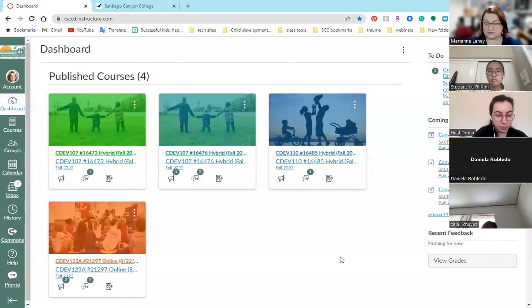So let me share my screen for Canvas. This is what my dashboard looks like. Your dashboard looks a little bit different. Professors, when we set things up, we set it up professor-wise, and then we can peek on your side of the coin and see how you see it. But these are my classes I'm teaching right now. I have 2 more classes, and I'm actually teaching a class at SAC this semester. We had a professor pass away unexpectedly. So again, we're all just making things work as we go. Okay, so this is our class here. This is our Monday class.